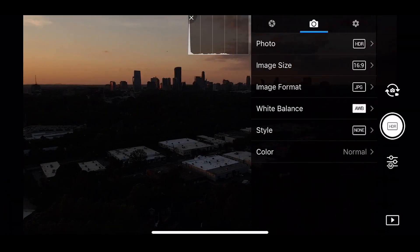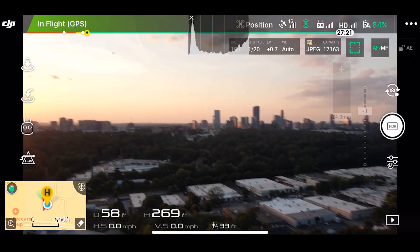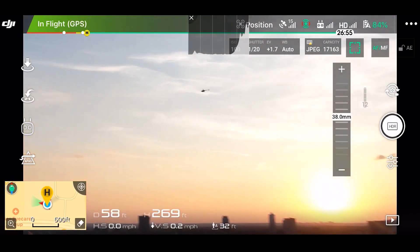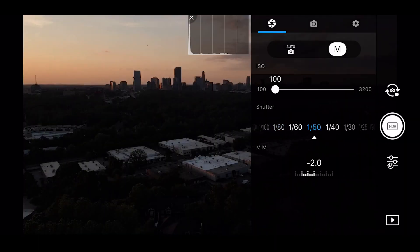Once you've selected the type of photo for your situation, hit the top-left icon that looks like a shutter closing and make sure you're in manual mode. You might want automatic mode if you're not an expert, but if you're looking for quality, you want manual mode. The reason is we're always trying to get the lowest ISO because it gives you the highest quality, combined with using different filters and adjusting your shutter speed.